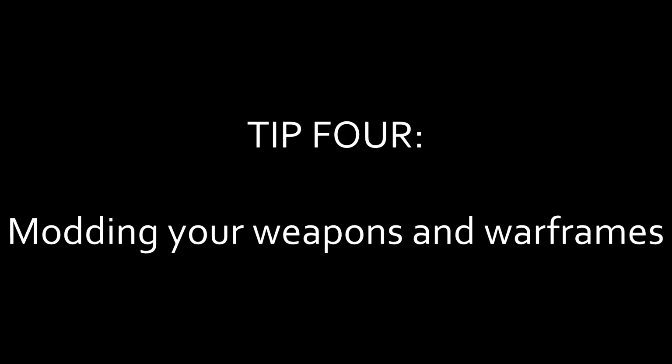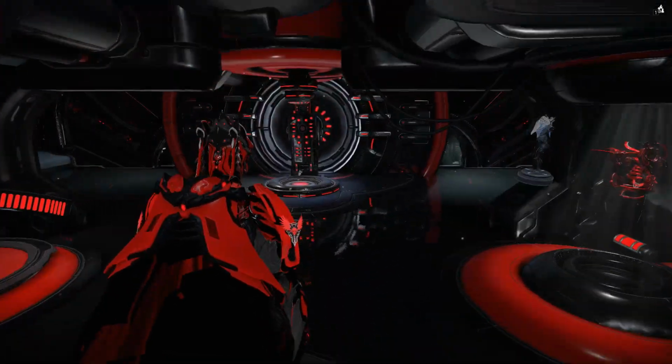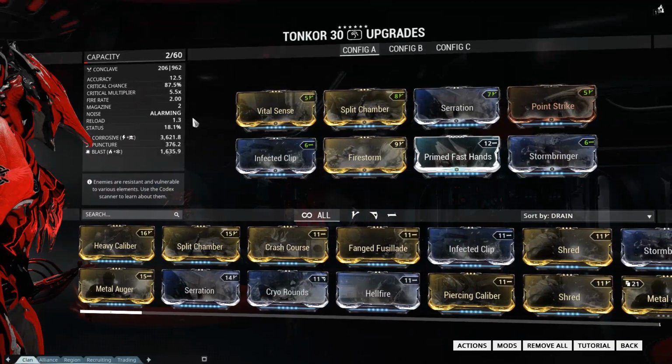Tip 4. Modding your weapons and Warframes. Modding your weapon and Warframes is one of the most important aspects of the game. This is where a large portion of your damage comes from. Head into your arsenal, click upgrade on your weapons or Warframes and let's start modding.